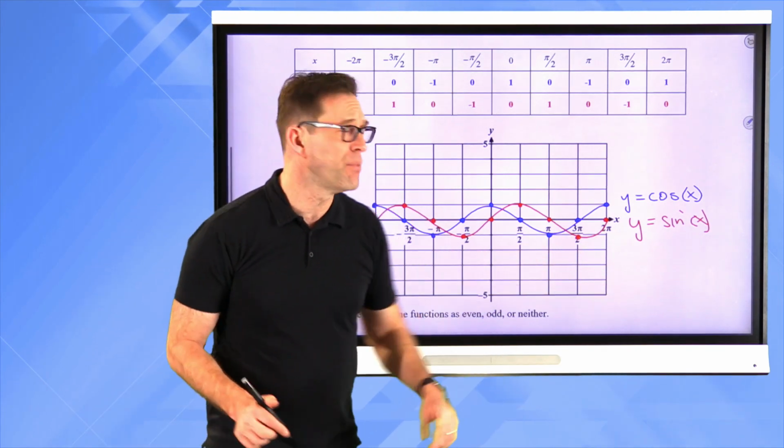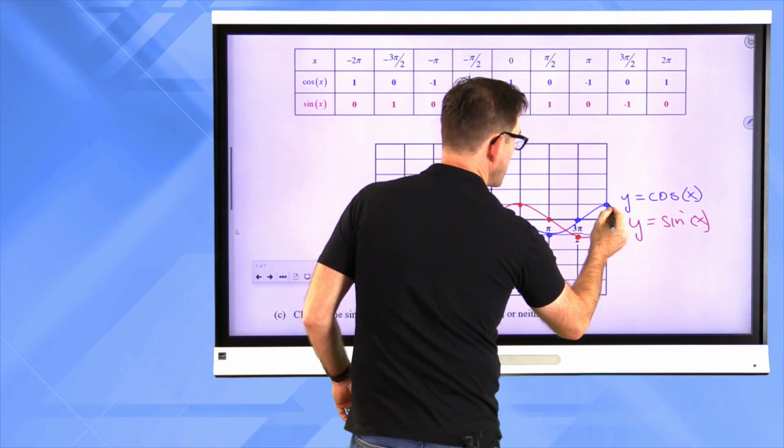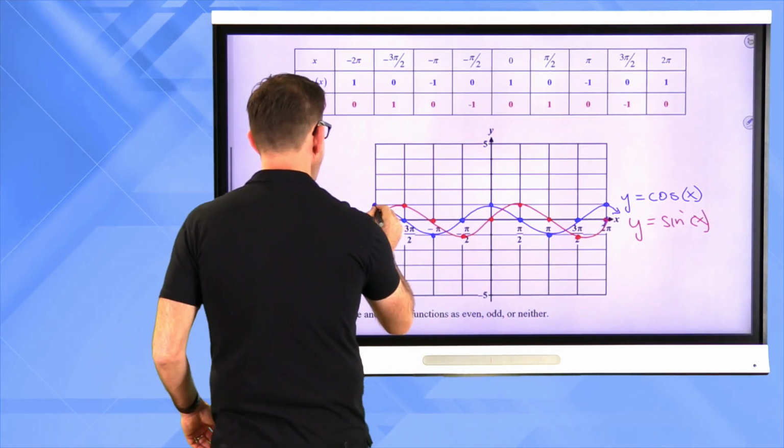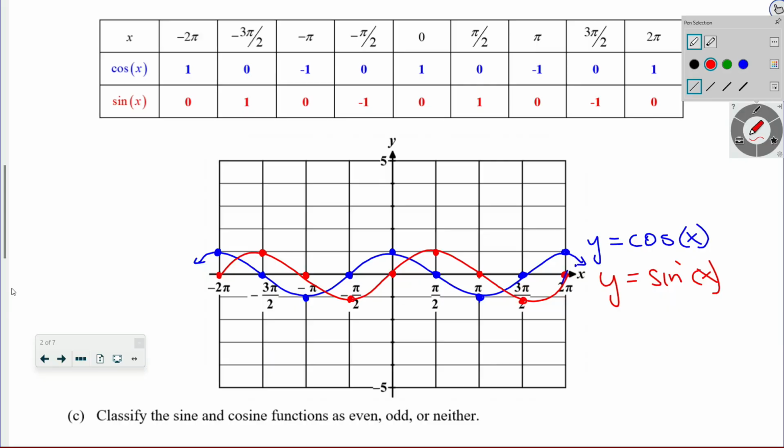They continue in both directions. In fact, let's put little arrows on here, okay? They don't just end here, all right? They continue forever. We just have to stop the table at some point, right? We can't have the table go forever. We have to actually stop it at some point, all right?